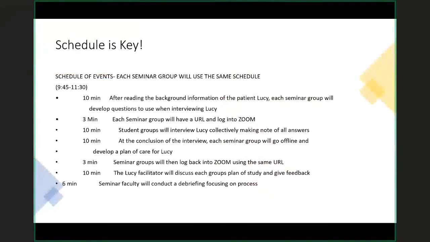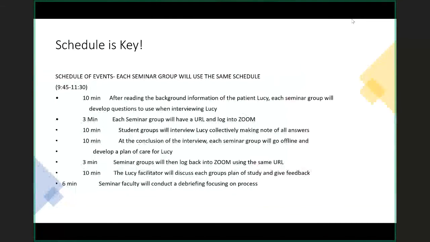This is really, really important, that this is done in a very prescribed way. So students got the information about 10 minutes before they met Lucy. They had a URL. Now, mind you, I was in my office doing this. They were down the hall in their seminar rooms. They didn't know where I was. They logged in via a URL. They logged into Zoom.